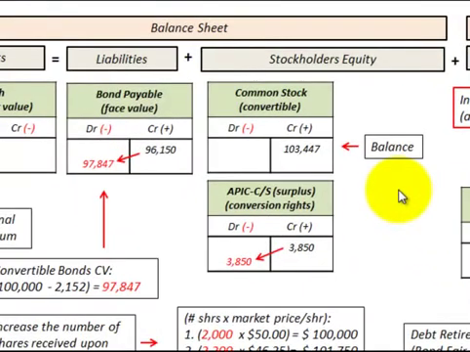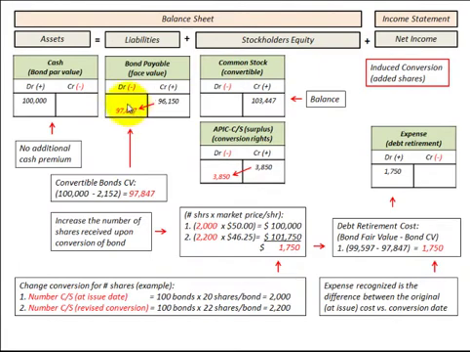Now if we go back up here, we'd have to come up with our balance in the common stock. That's simply a balance between our debits, the bonds payable, the conversion rights, and our expense amount. So just to review, remember that when we're doing this induced conversion where we give them a greater equity value through the number of shares, we always compare what we originally offered on our conversion with what it would cost today at the new conversion numbers or new conversion quantities. So it's the original amount versus what it would cost us today.